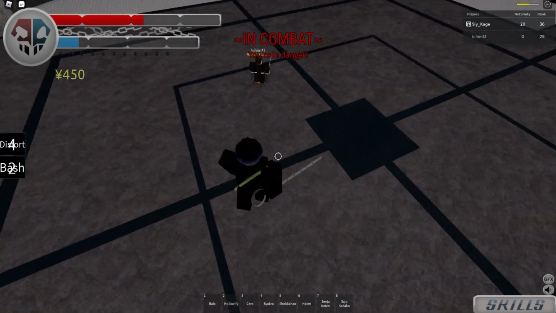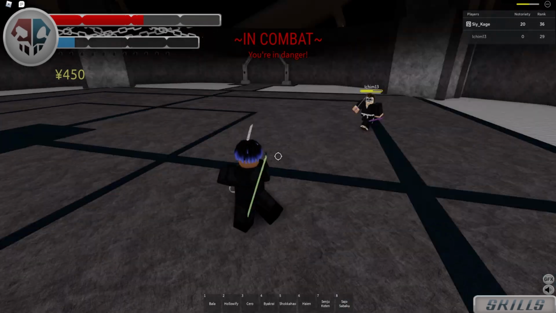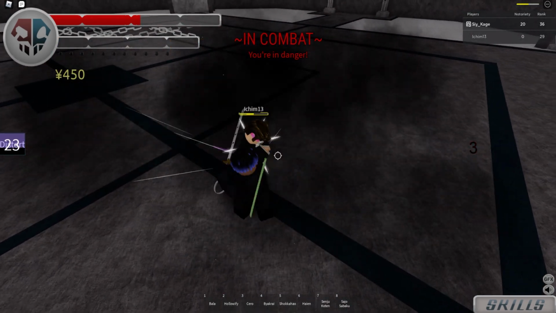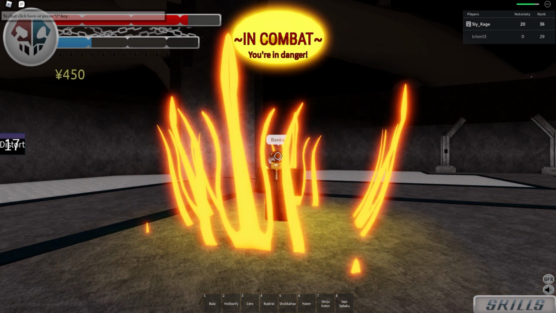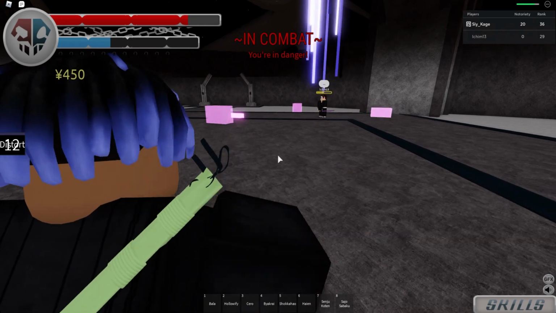Why would he pop Bankai off rip, though? This dude does not know how to play the game. I can tell that much. Come here. Yep. Now I'm gonna awaken. I'm gonna use Bankai now. Yep. And he lost his Bankai. Why would you put your sword away? Goofy. So dumb. Now you're going to pay for that.